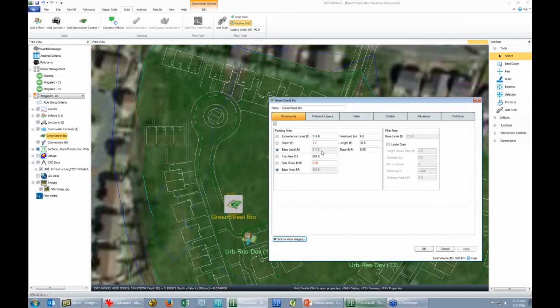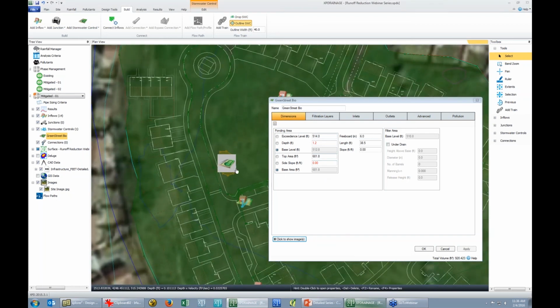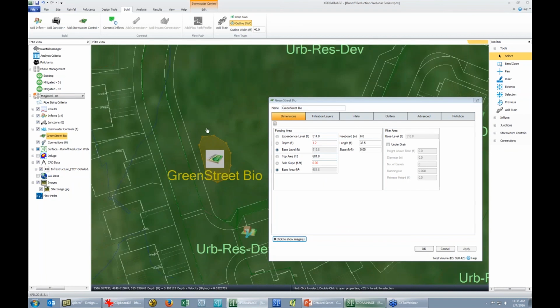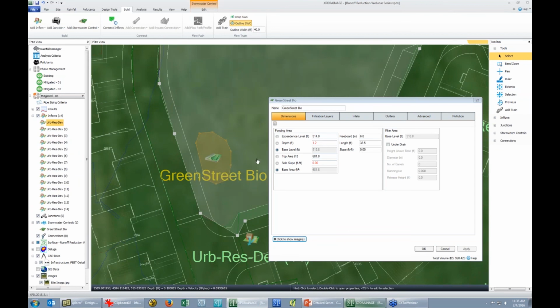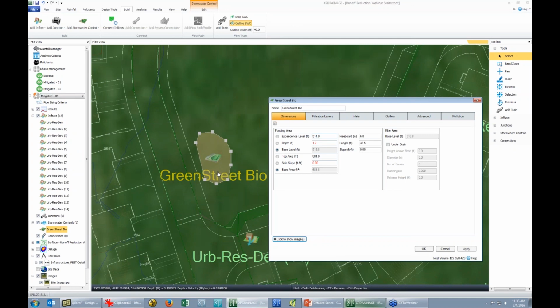All right, so now what happens? So our exceedance level was all set based on how we placed this in our model against our surface. So the top level was sampled from our surface, 1.2 feet down gave us our base ponding level. Here's our area. And one thing we'll look at a lot more in the next webinar, but again, we're just starting out with kind of a guess of where I want this facility to go. That's all we're doing at this point: I'm saying this inflow area I want to be treated by this facility. We don't really need to do anything more than that at this time, okay?